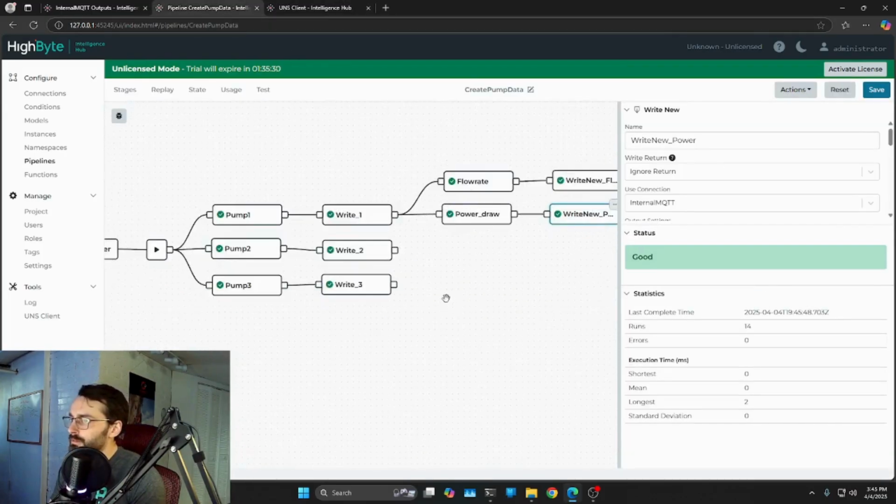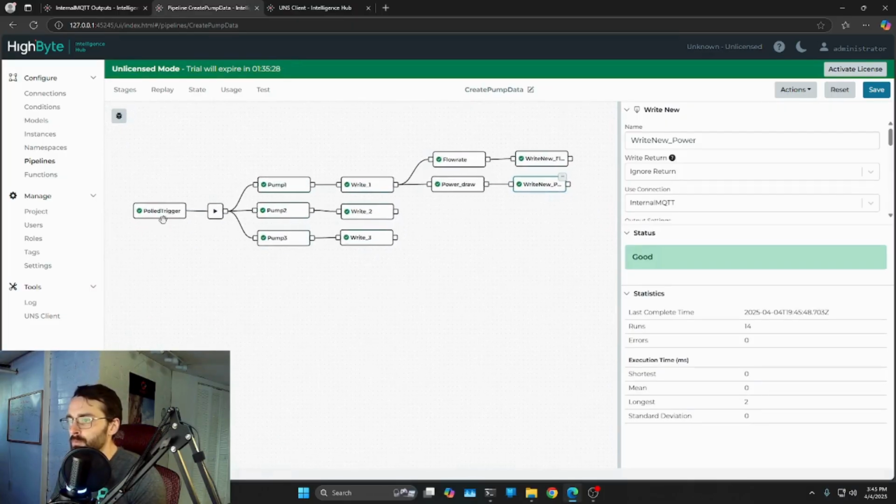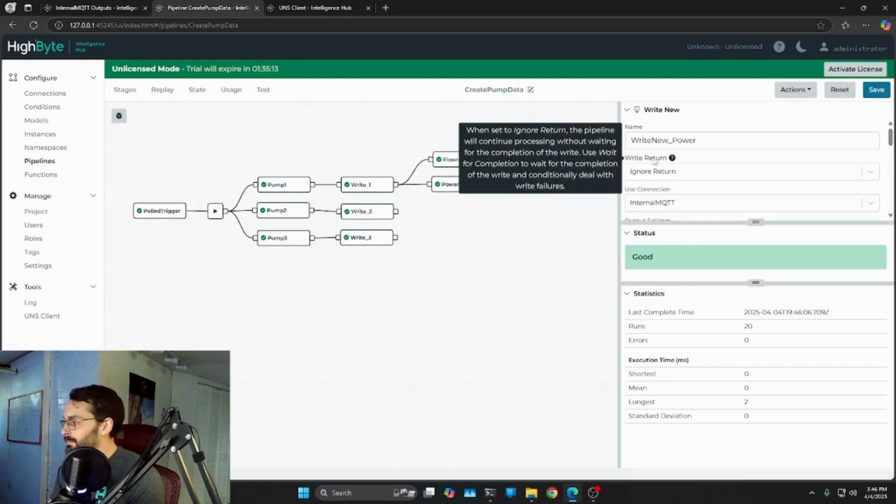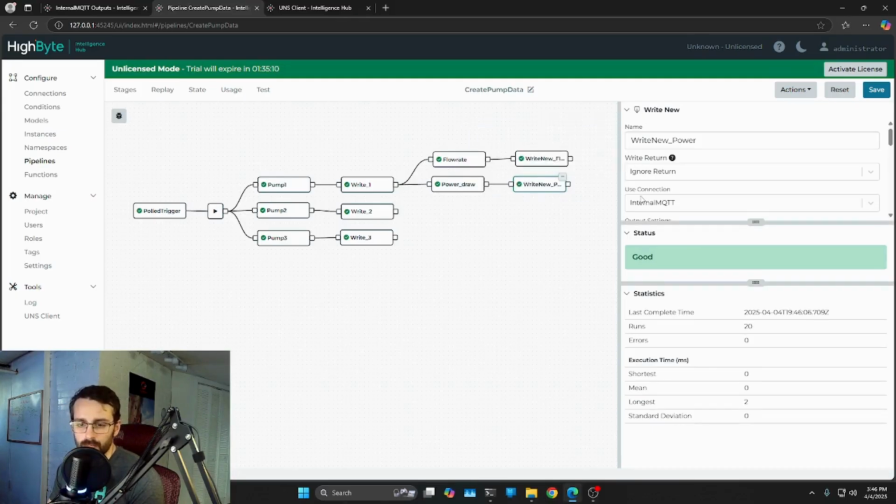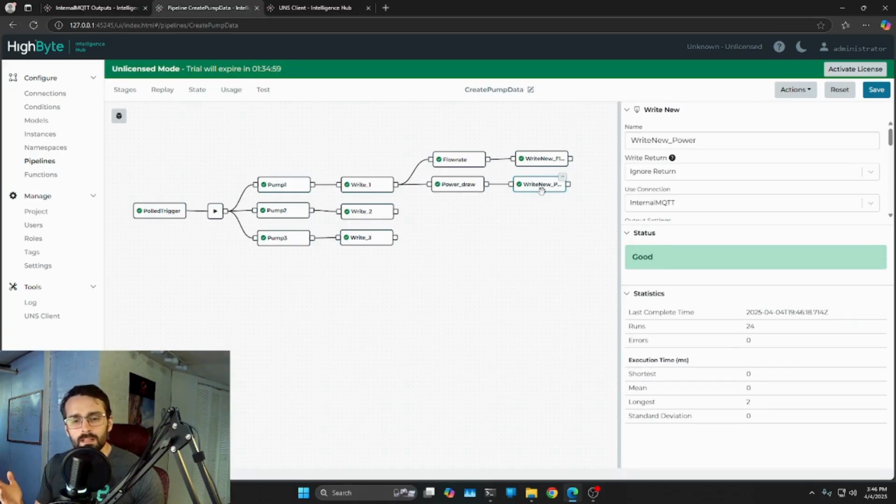So yeah, we have now configured a pipeline. We have kicked off our events on a regular basis, created, or in reality, you're probably going to read data more often than you're creating it, but you might do this. You're going to create some data, and we're going to write it out to some data source. Now, what you've probably found is that this is a pretty manual process that we just went through. We configured individual outputs. We dealt with each one of these pieces individually. And some of them were a little goofy.